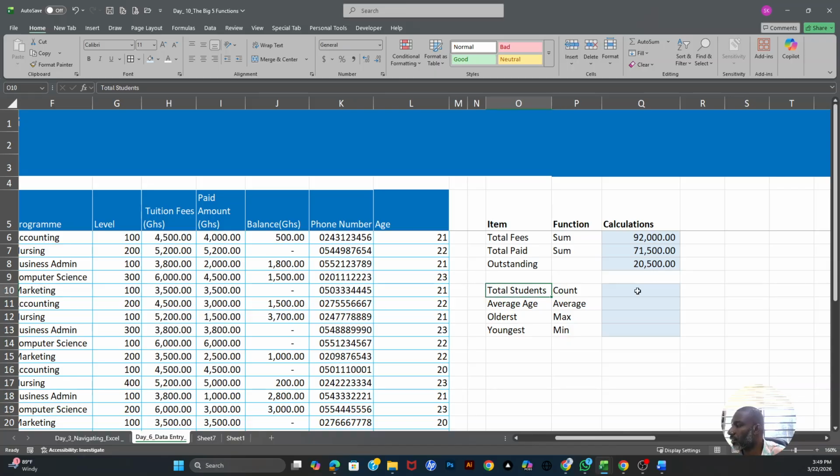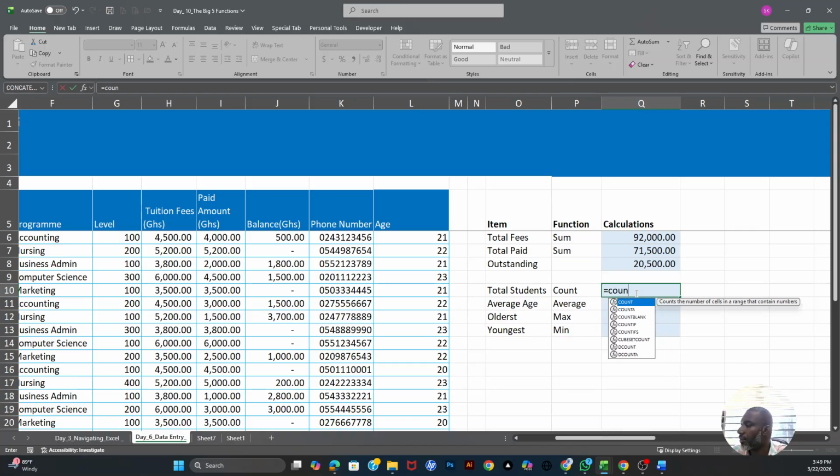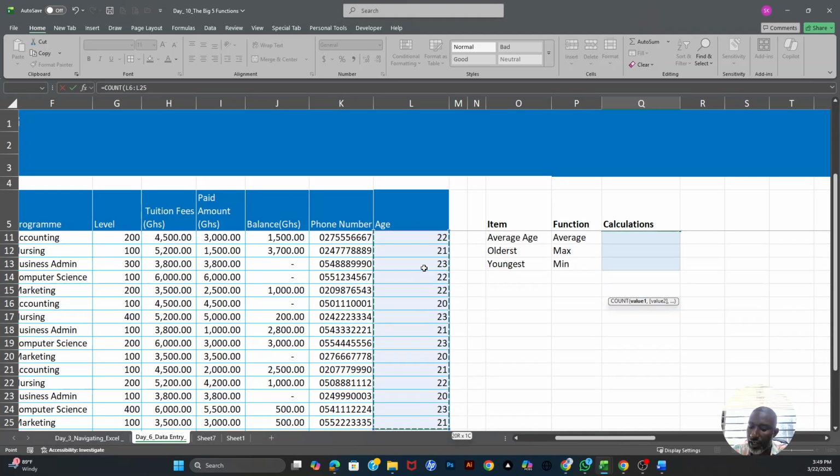Now let's come here and count the total number of students. For the total number, we use the function called COUNT, equal to COUNT. You count the age or any other number from a number column that you have. So Control Shift arrow down.